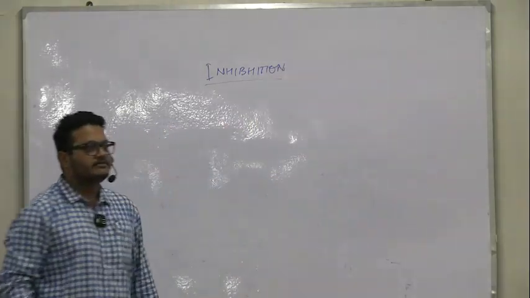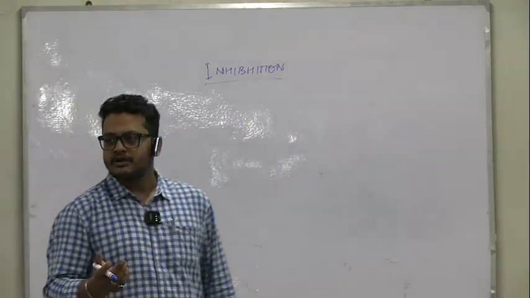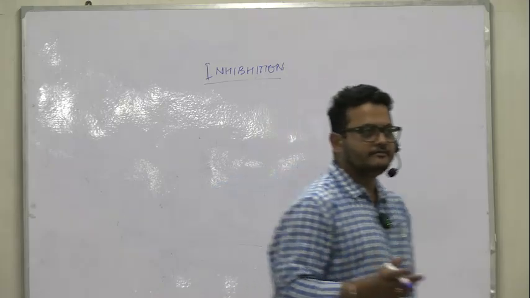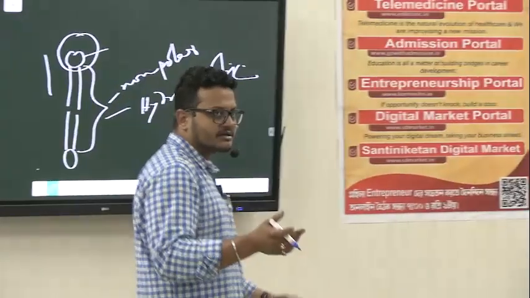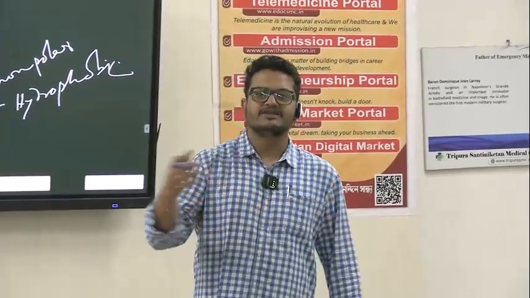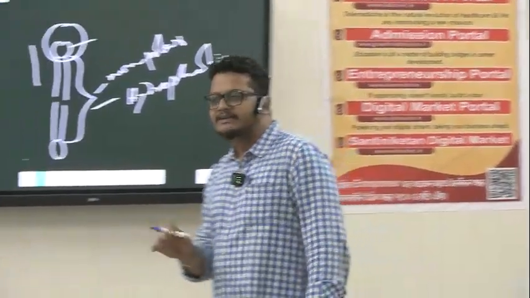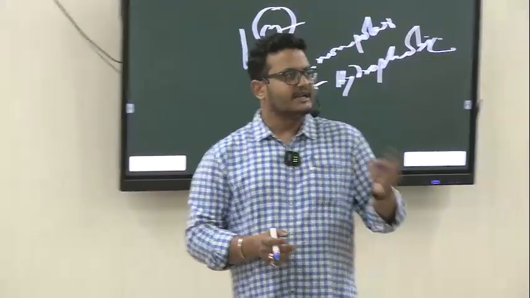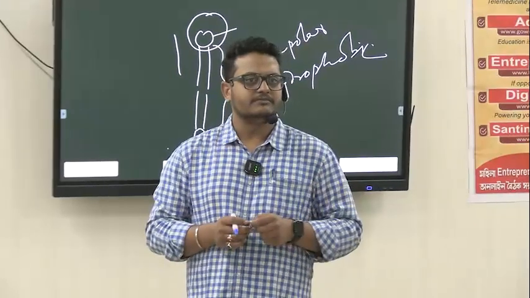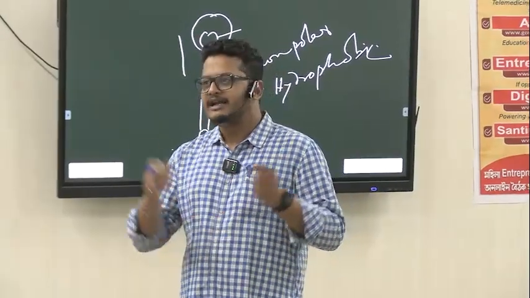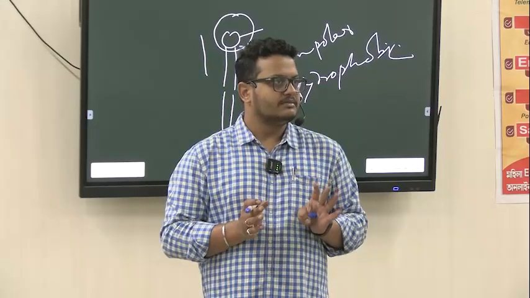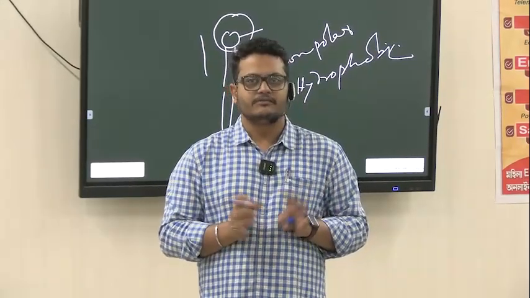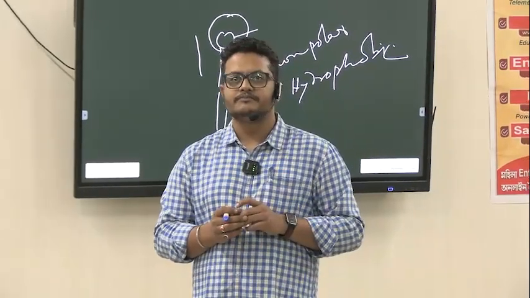What is inhibition? What is inhibition in general? It's a process where a component acts on a certain thing and makes certain changes or doesn't allow the reaction to get performed. Or you can say the entire process is halted or slowed down. That is what is called inhibition. Fine? Agreed?